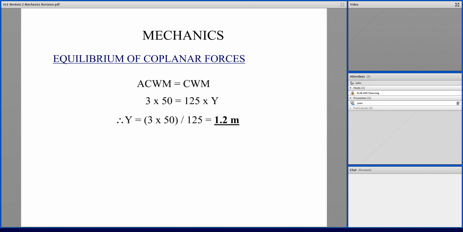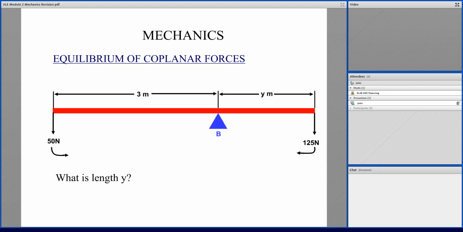And because the thing is in rotational equilibrium, we can say that the sum of the anti-clockwise moments, because it is the sum that we're interested in, is equal to the sum of the clockwise moments. Just quickly going back to the previous slide, we can see that there is only one moment involved on either side here because there is only one force. But if there's more than one force, it is the sum of those moments, not just the forces individually, it's the sum of the moments that we're interested in.